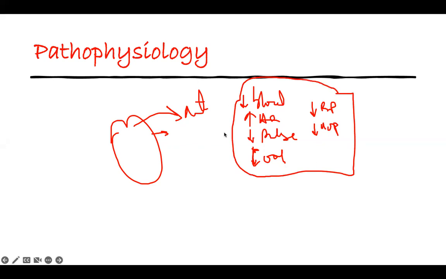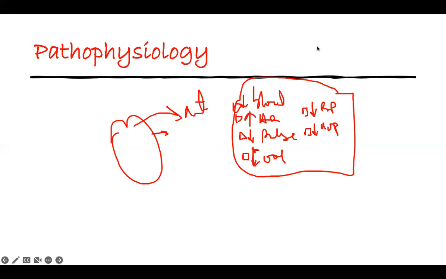All this, you see, is a SATA question. I can make this SATA. Somebody with a heart failure. You remember, I do not say whether the patient has a right or left. I just say heart failure. This is what happens. Less blood, increased heart rate, their pulses go down. They get cold because the rest of the body is not getting blood. The blood pressure goes down and the urine output decreases.